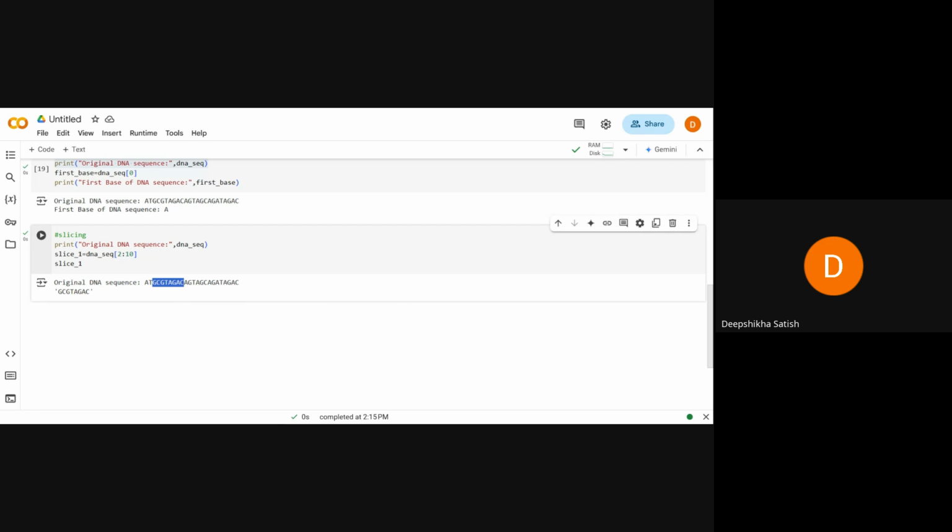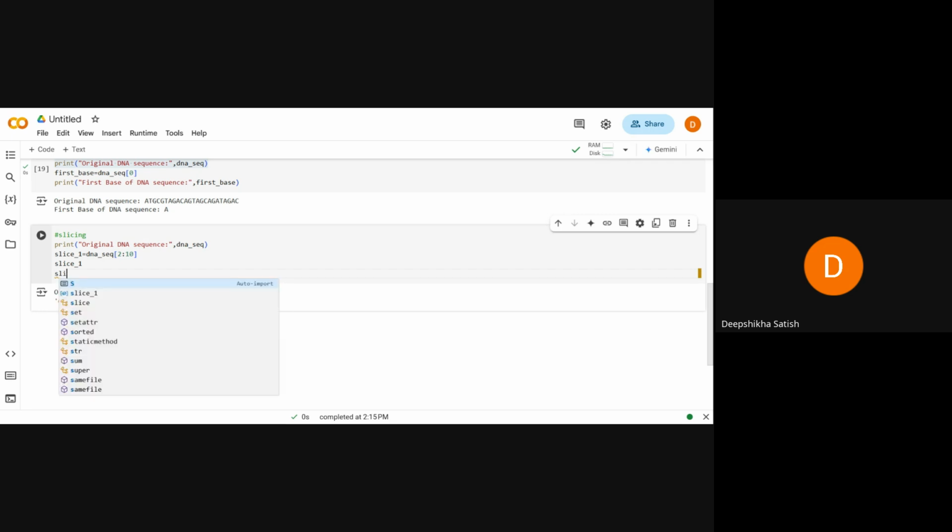And if you want to skip particular bases, like you want the first, then the third, skipping the second, the fourth, skipping the fifth and sixth, then the seventh, that skipping you can also do. For that, this is the start index, this is the end index, and after that one more colon, and you can provide the skipping, like a step.